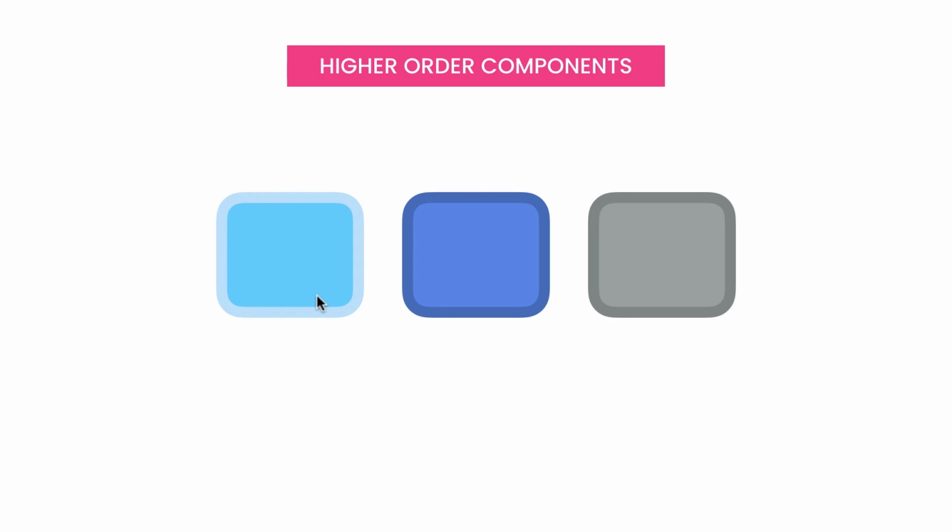Okay? Now, we have to repeat the same logic in these other components. And here's the problem. If there is a bug in our implementation, or if you want to change how our tooltips work, we have to change every single component we have implemented this logic in. We use higher order components to solve this problem.